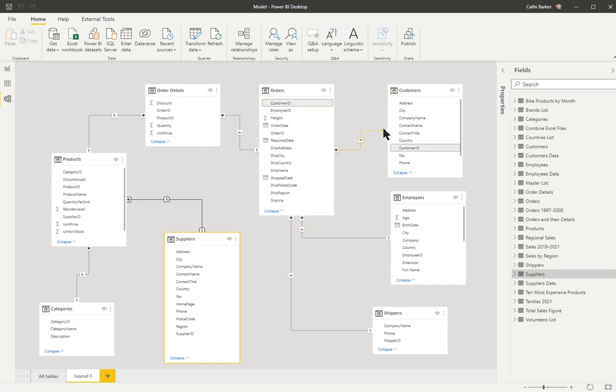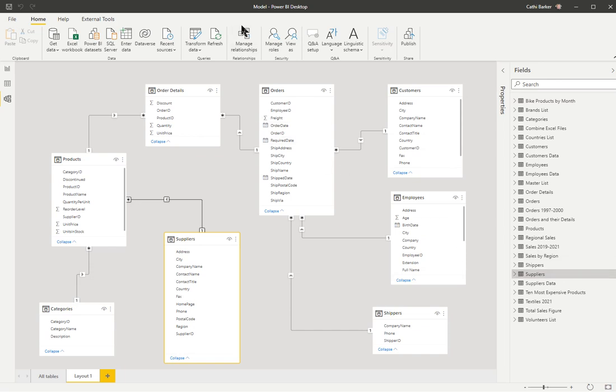One customer can place many orders, and many is the star. One employee handles many orders. One shipper ships out many orders. One order can have many details, and one product can be a part of many orders. One supplier supplies many products, and one category can have many products in it. So those are the relationships that exist.